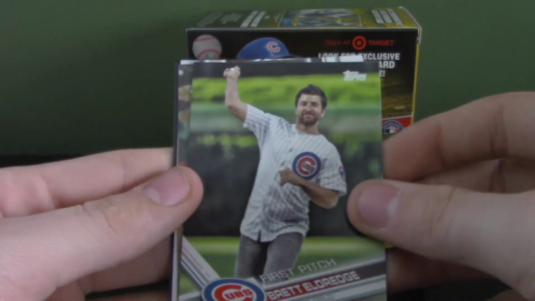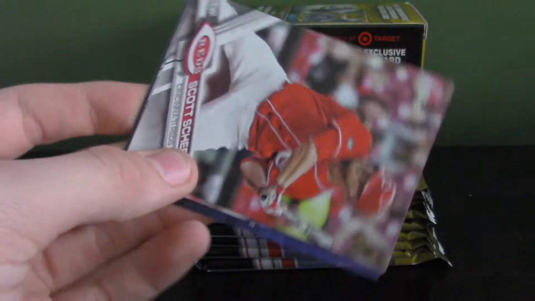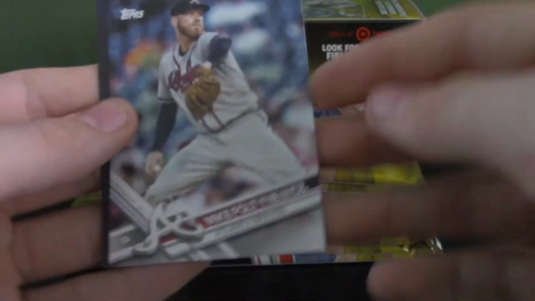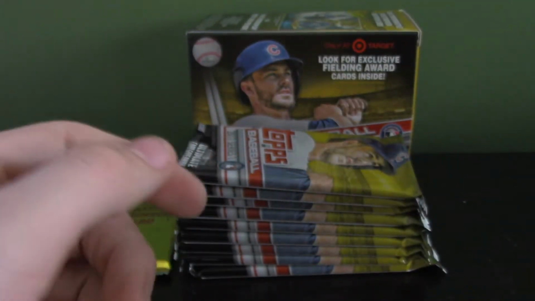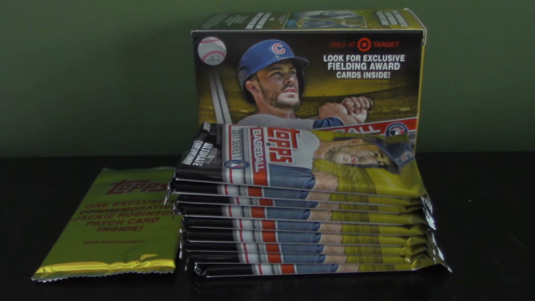First pitch is Brett Eldridge. Pretty cool insert. Mark Reynolds. We got an Angels card. And we've got Scott Schebler. Michael, not even going to try to pronounce, and then we got this weird thing. But yeah, it was the first pack. 9 more to go, guys.